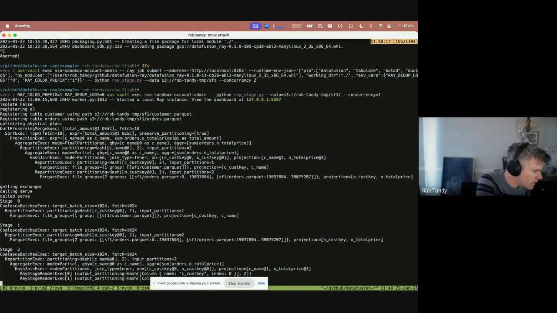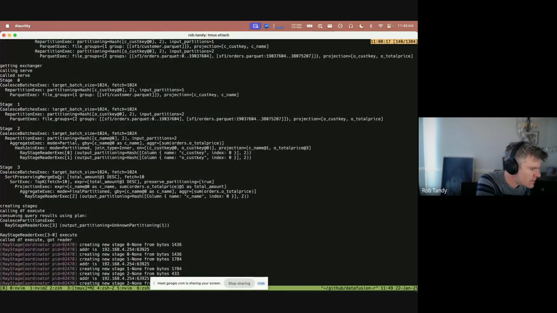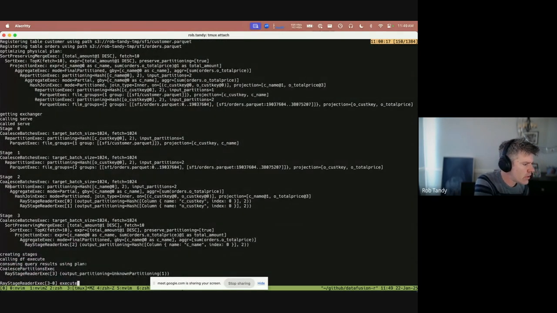One thing you'll note here is the physical plan that's presented at the top. When we break it into stages, we need to insert coalesce batches on the output of the stages for two reasons. One, we don't want to send ultra tiny batches over the network. But two, I found out when I switched to Flight, the other way is true. We don't want to send too big batches. Flight has a cap on byte size in batches.